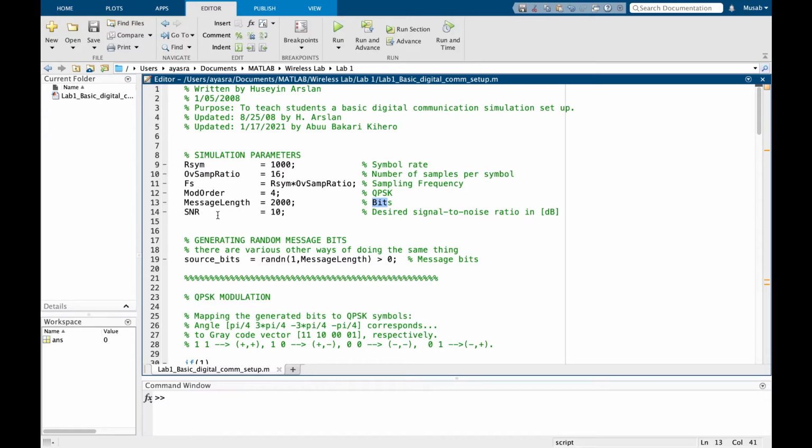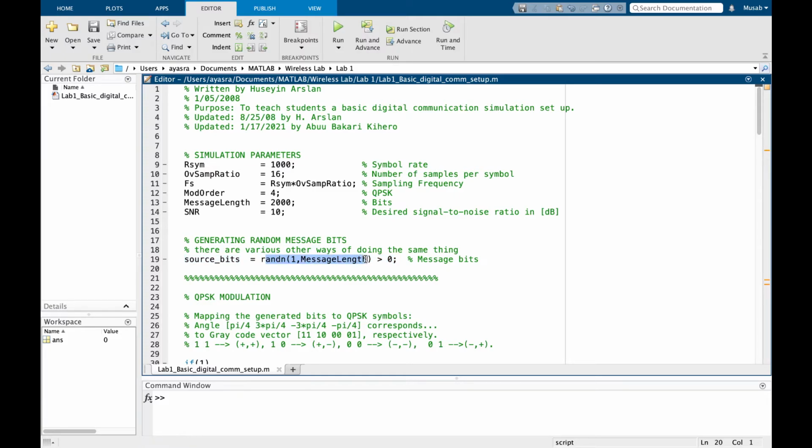After specifying these parameters, we can go ahead and generate the signal in bits that we want to transmit, and to do that we use this MATLAB command. This generates a vector of bits, of zeros and ones.